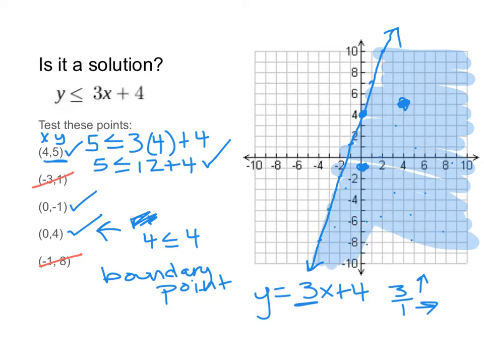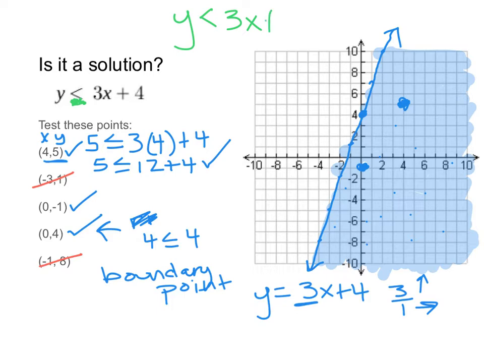Sorry, my graph isn't very precise. When you're doing this on paper, it'll hopefully look nicer. You want to shade it in all the way to the edges of your graph and then stopping at your boundary line. Okay? Now, one more thing before we move on. What if instead of being this inequality here, there hadn't been that "or equal to"? So instead, it's been y is less than 3x plus 4.